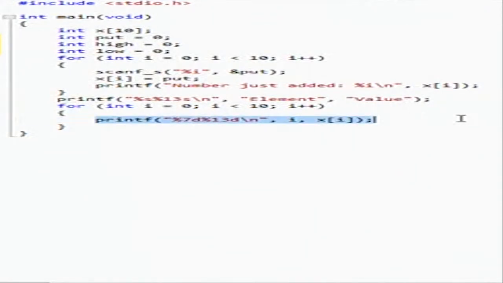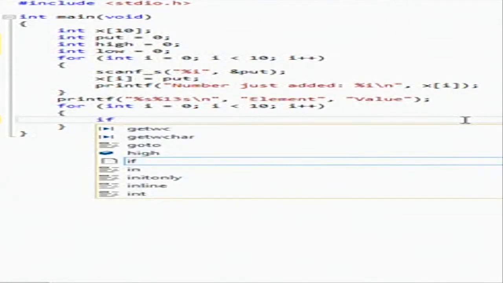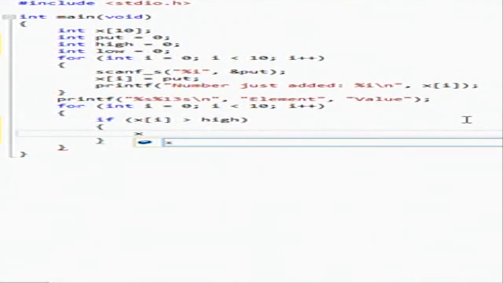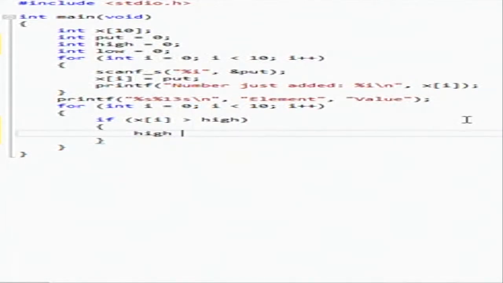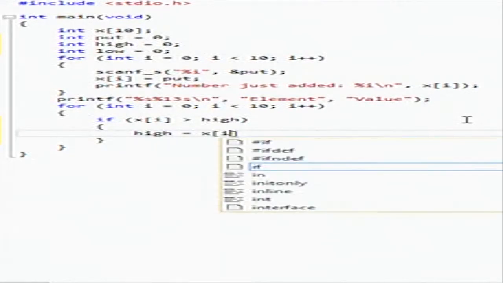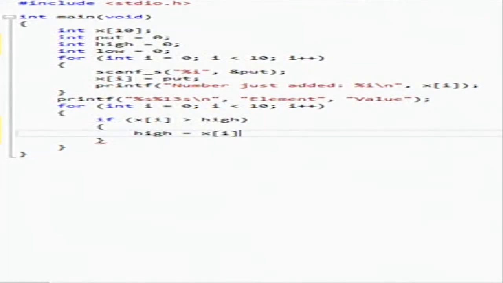So when we pull this number, we're going to say if x of I is greater than high, then set high equals x of I, the index.